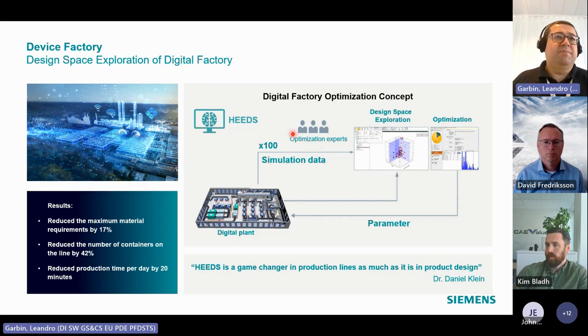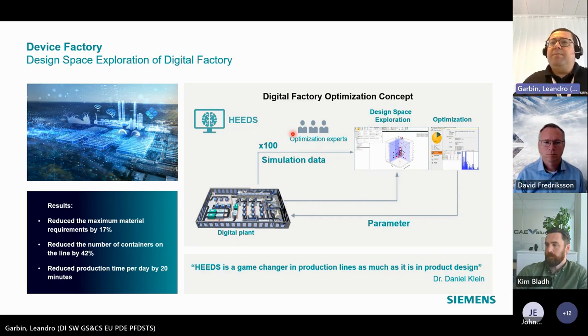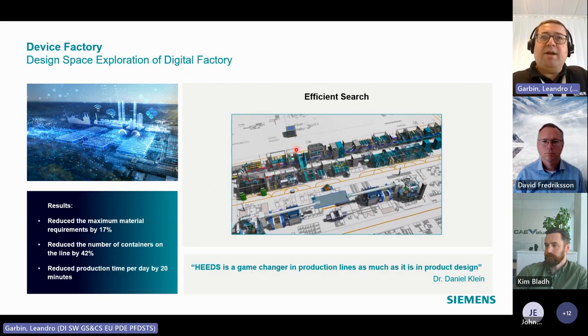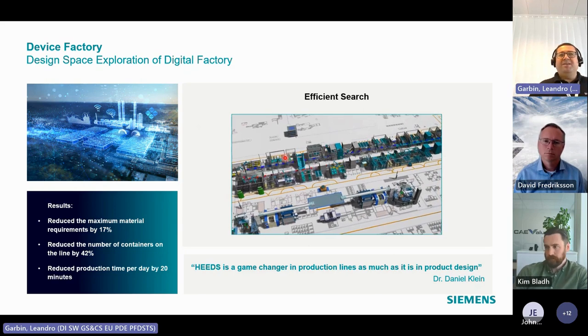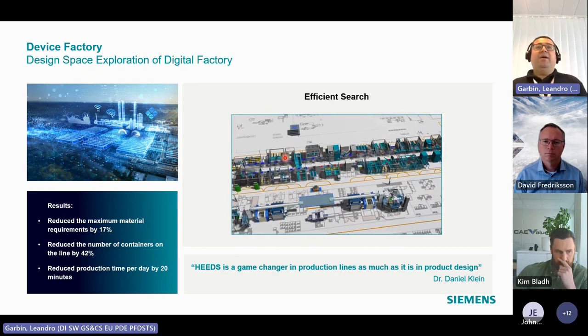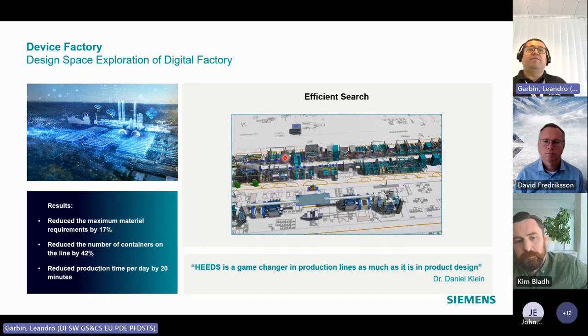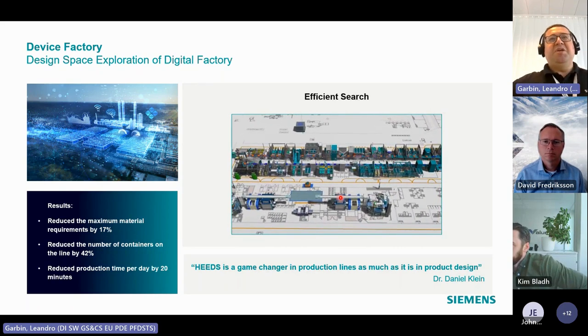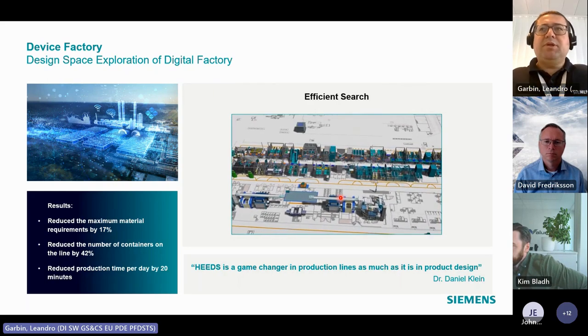Another example, for manufacturing, is the digital factory optimization concept. That example is really interesting because it's the integration between HEEDS and Plant Simulation. Plant Simulation is a simulation tool for manufacturing. So over here, as you can see, the idea is to simulate your line and optimize the layout of that line. And once you optimize that layout, the idea is to reduce the wasted time and have a much better study in terms of robots. So in which part of the line do we need to include or remove some robots?